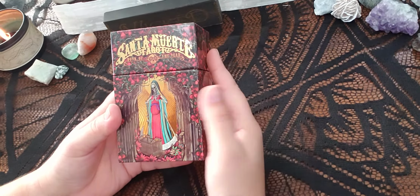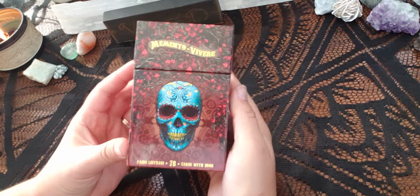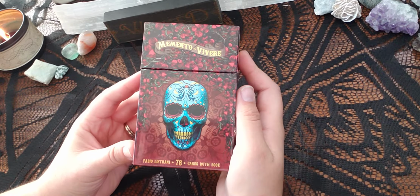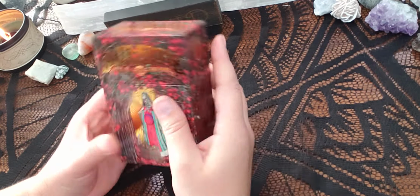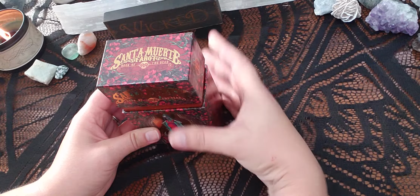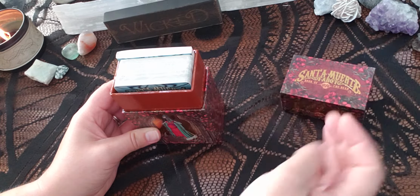This is just very interesting to me, but so far this box is absolutely gorgeous. Again, the foiling just makes it pop, and the art so far, beautiful. What makes it even more interesting for me is this top pull up right here of a box. Ooh! That is so cool. Okay, so let's go ahead and get into it.